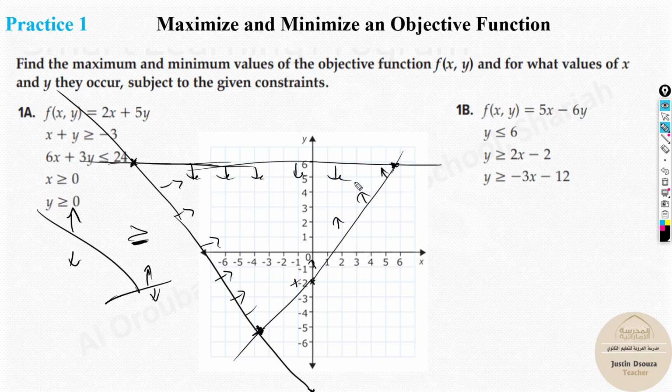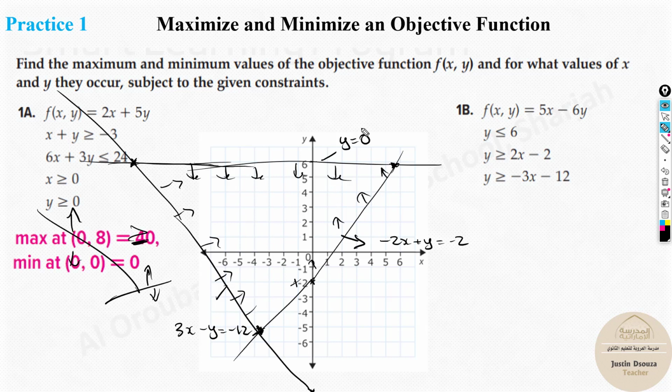What about the vertices? So you need the calculator, but before that, please mention the equations. This is y is equal to 0. Now, when I'm mentioning this, please don't write in slope intercept form. Write it in the standard form. I need ax, so bring this to the other side. Now, this is -2 intercept. So this is the equation. It will be -2x plus y equals -2. And what about this equation? It will be 3x minus y equals -12. So these are the three equations. I just realized that this is y equals 6, not 0.